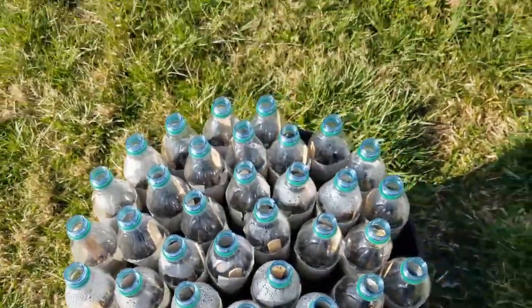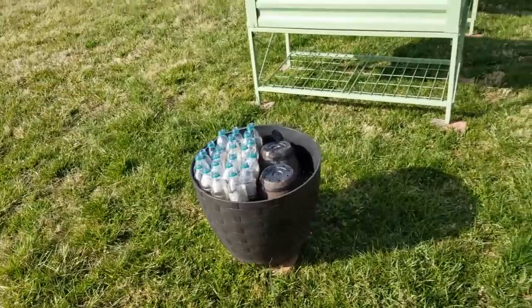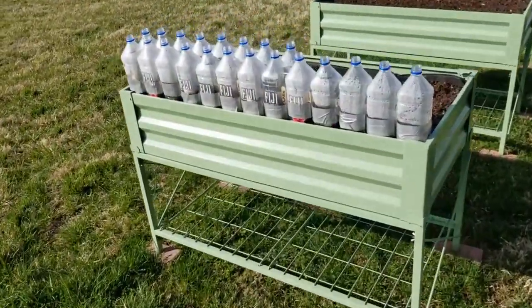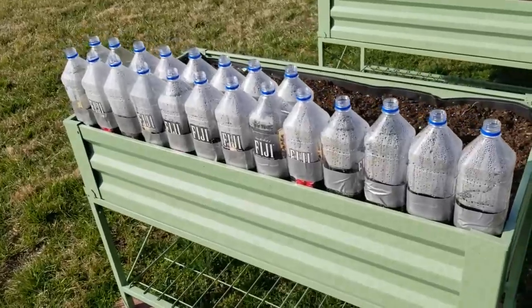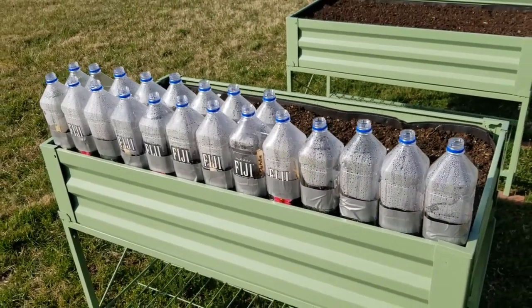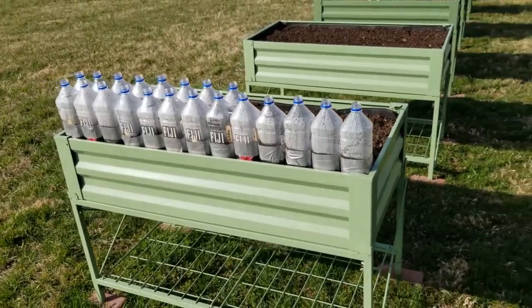And I'll probably do that after my last frost date. Here in Kentucky, that's at the end of April, but last year we had a late freeze at the beginning of May, and so that will kill your plants. So I'll probably get these out in May.